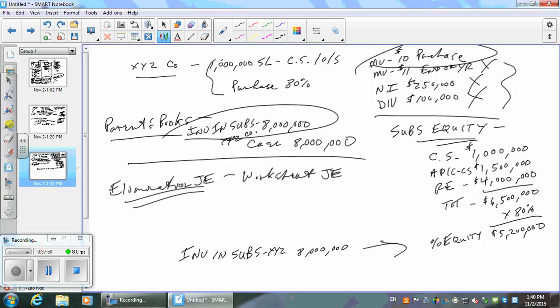Okay. How much did we pay for it? $8 million. Why would we do that? Because we think some of their assets are worth more than their book value. And it could be we think some of their liabilities are worth less. We'll worry about that much later. Okay, upper division classes. Liabilities aren't necessarily worth their book value either. You already kind of know it because bonds change value when interest rates change. Interest rates go up. Bond rate doesn't change. Guess what happens to it? It goes down in value. So, you could have gains and losses on the bonds, couldn't you? Right? That's what we're talking about here.